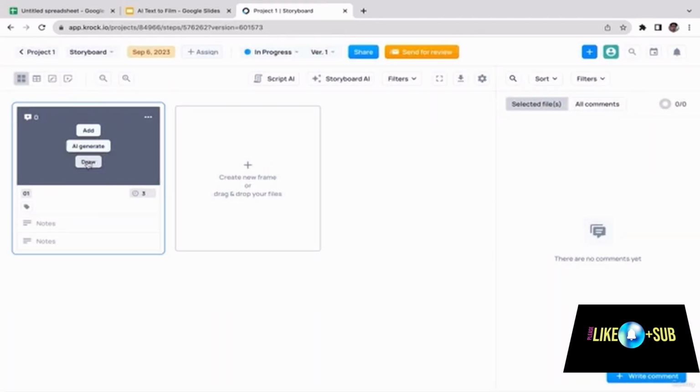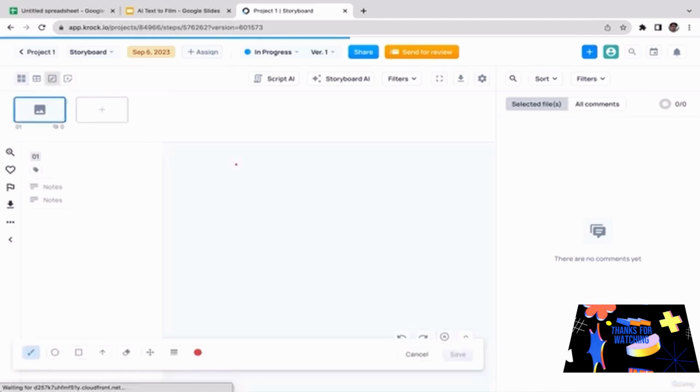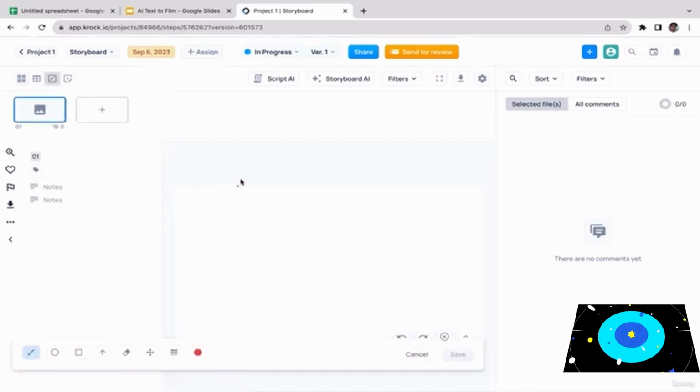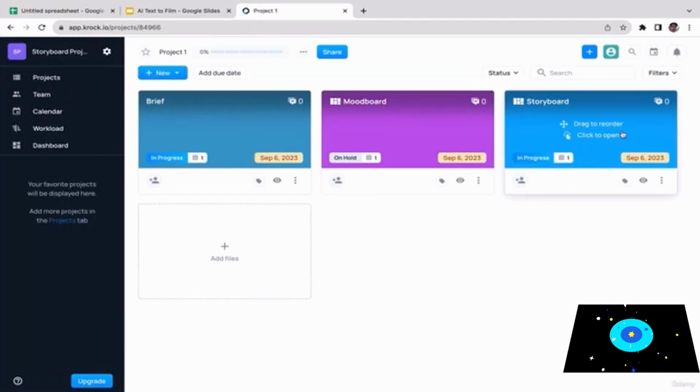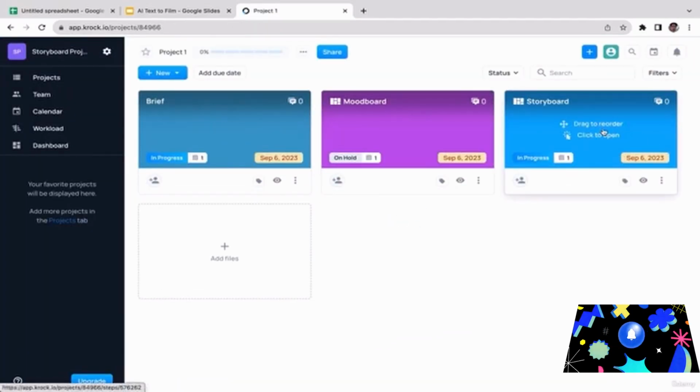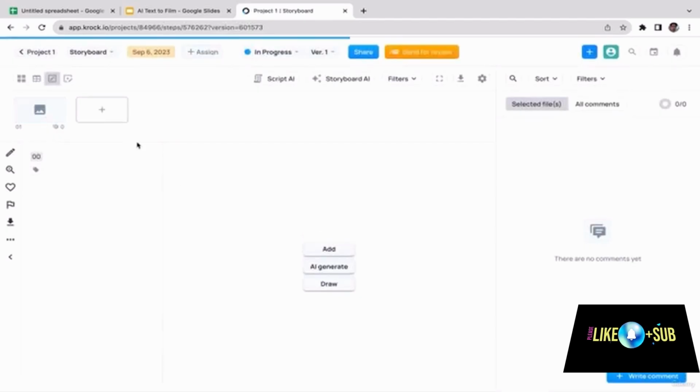And let's say if you want to draw it, right? So just click draw like this. And this is the editing page, so you can grab your pencil and then you can draw manually, right? You can draw manually, but I'm not a very creative person and I don't have good drawing skills, so I don't want to go with the third option because it will look kind of weird. So I'm going to go with the second option, guys. So for the tutorial, I'm going to utilize the AI.